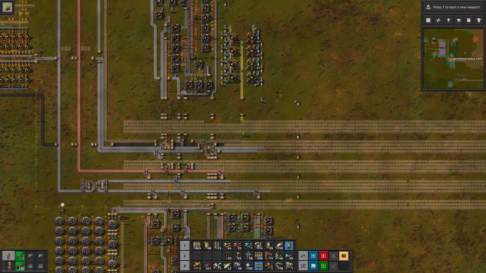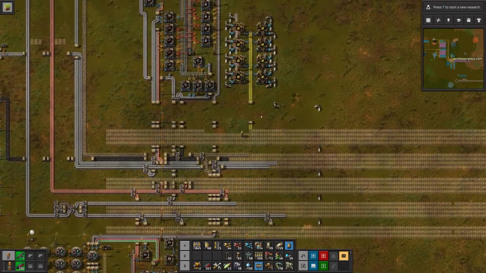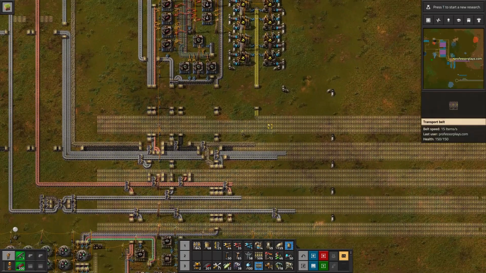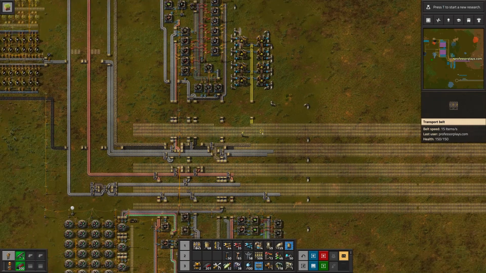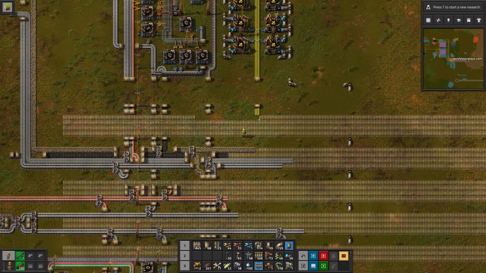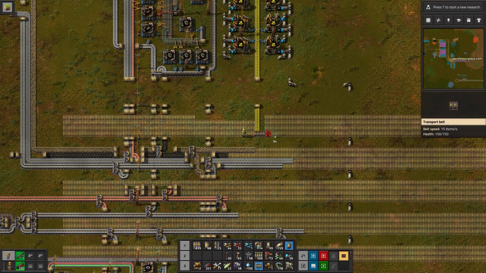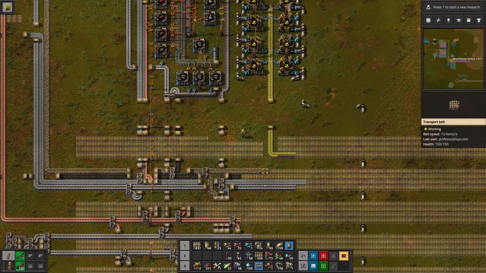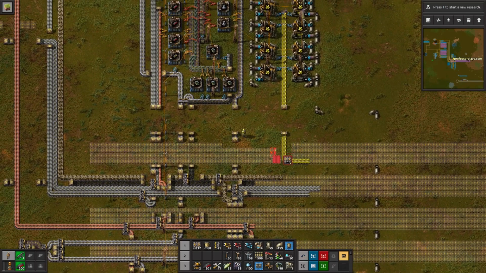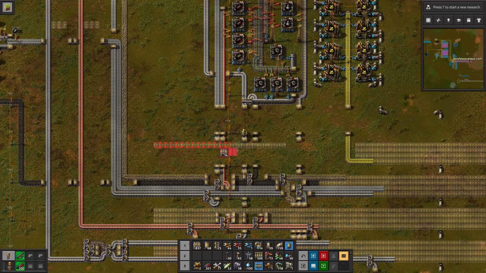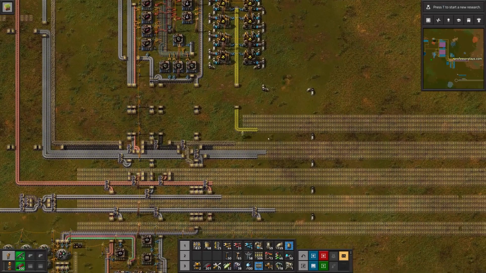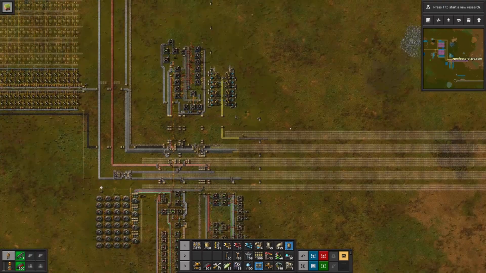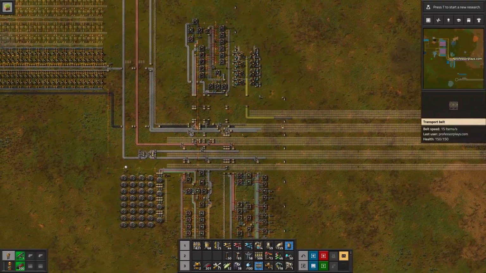of, oh wait, this was going to be my fluid bus though, wasn't it? No, fluid bus is here. Fluid bus is here. Yeah, then I don't want, let's make you the bottom one. Let's make you the bottom one. You can be the bottom one. Like that. Oops. Like that. And then get rid of these extras. You are nothing right now. This is fluid bus up here. And there's sulfur there. Like that.